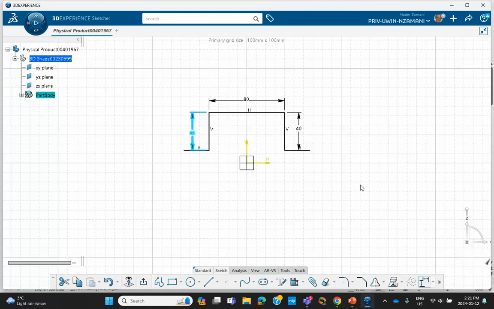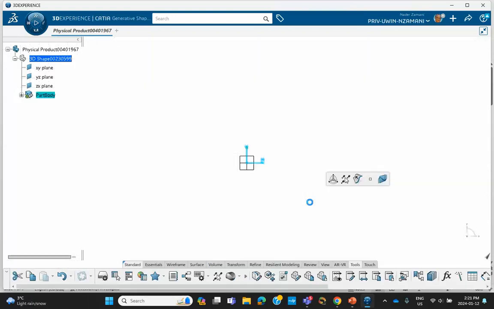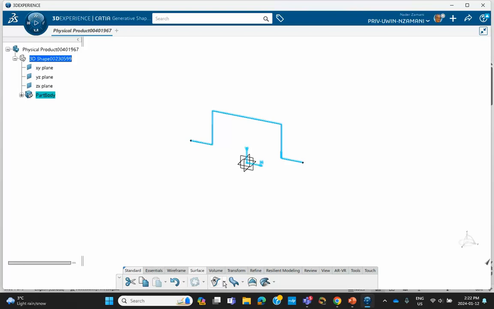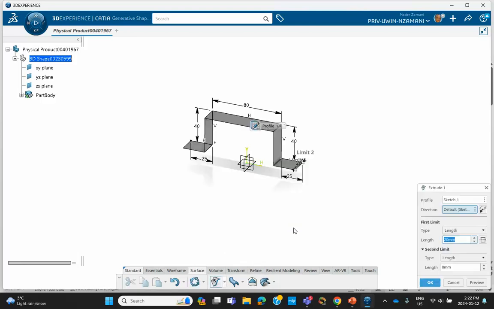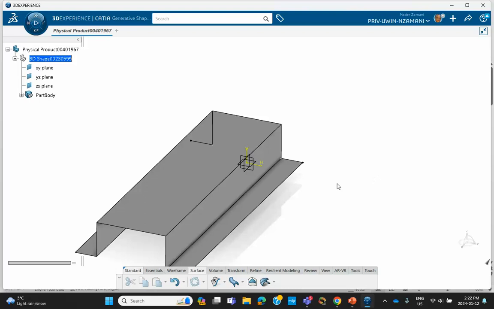And these dimensions are 25, so this flange is 25, and so is this one. Okay, so exit, and I go to surface and extrude that by 300 millimeters. Okay, good.